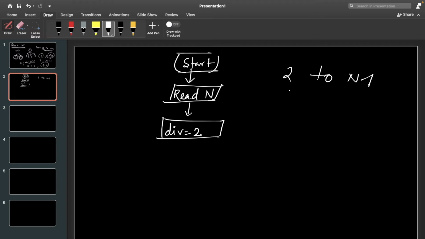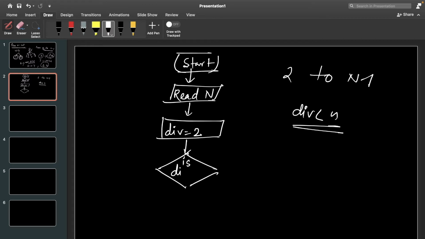Now what do I have to check? I have to check if the divisor is less than n or not, because we want the divisor from 2 to n minus 1, so it should be less than n.